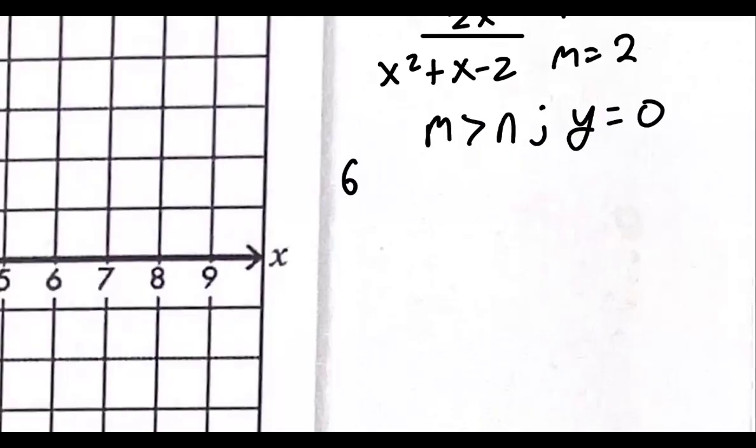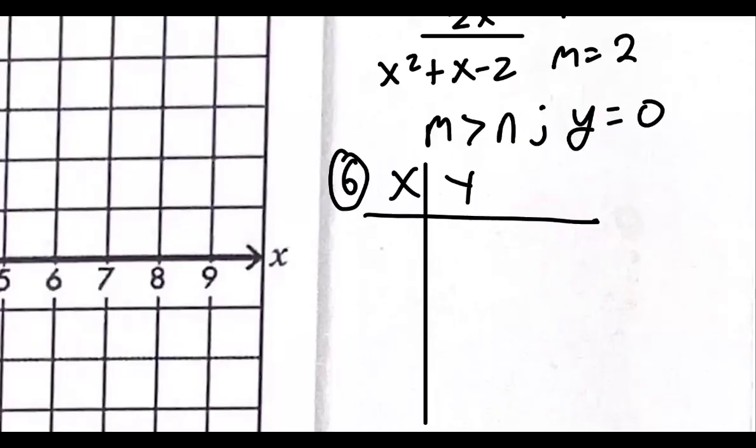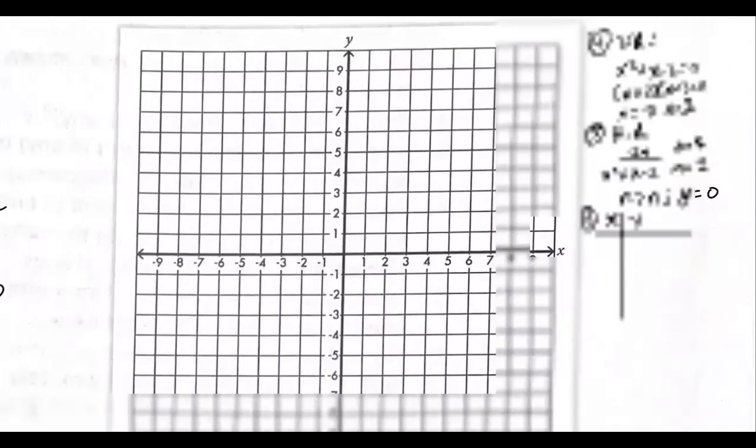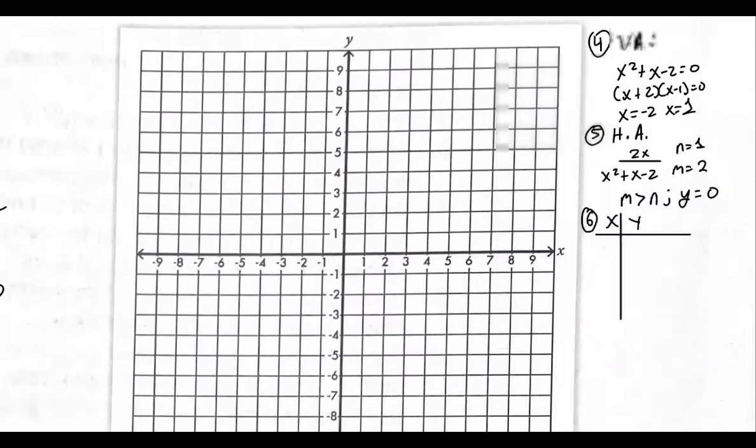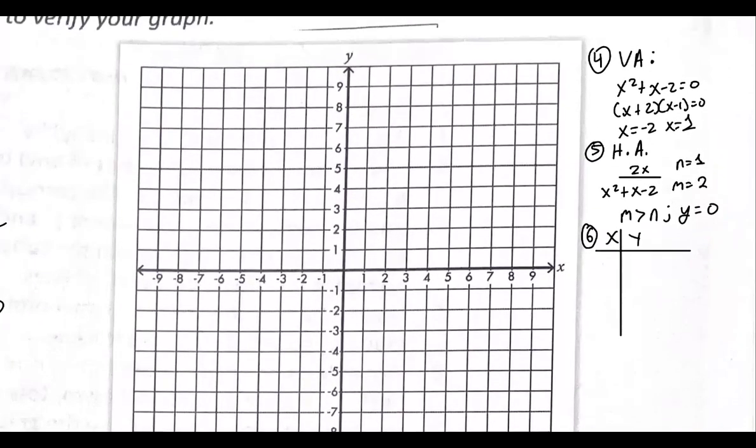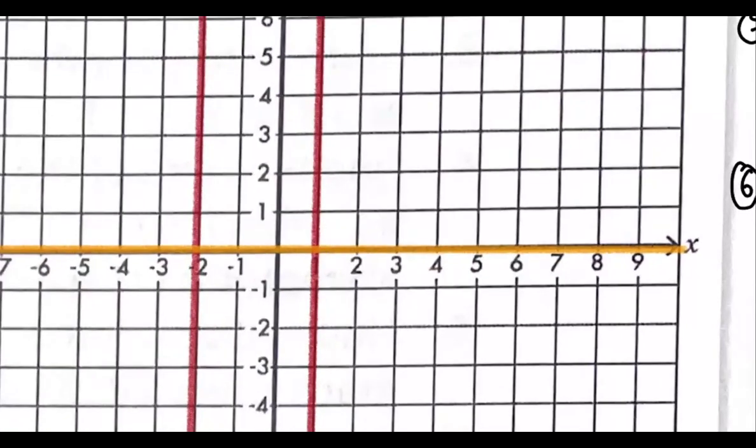Step number 6 is plot coordinates. For step number 6, you kind of have to plot what you got. So, vertical asymptote at x equals -2. I'm going to draw an asymptote. I have an asymptote at x equals +1 for my two verticals, and then I have one horizontal asymptote. I have an x and y intercept at 0, 0. So this coordinate right here.